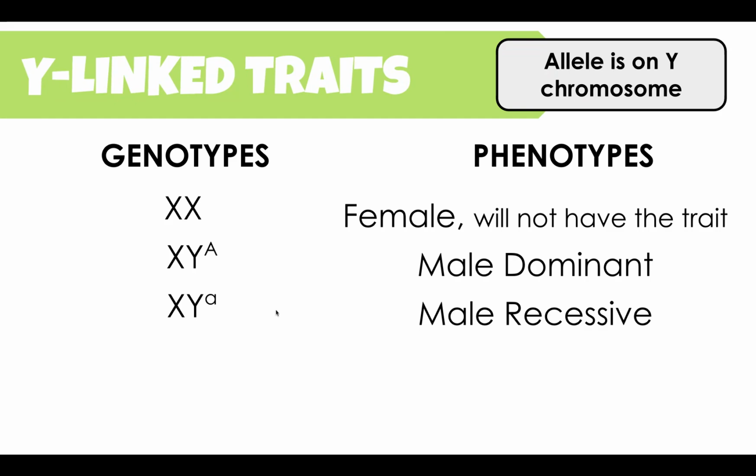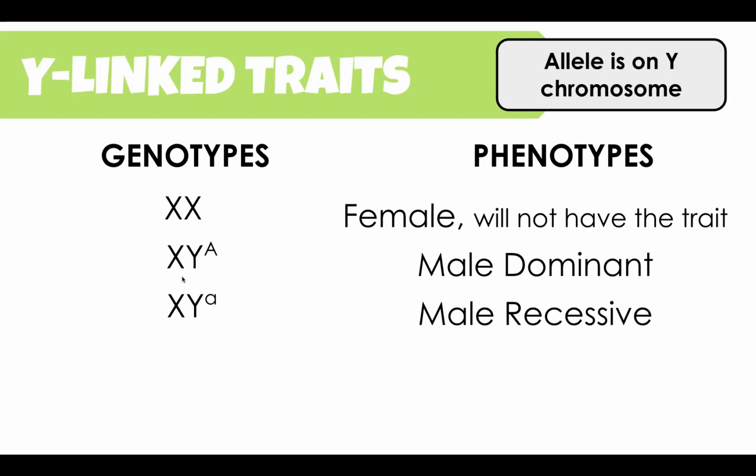Occasionally, but very rarely, we'll talk about Y-linked traits. These are traits only found on the Y chromosome. These would be specific genes that males have that females would not, because females do not have Y chromosomes. Because of that, their genotype for a Y-linked trait would have nothing there. They're just XX, so there are no exponents for females. They cannot have that trait because they don't have a Y chromosome.